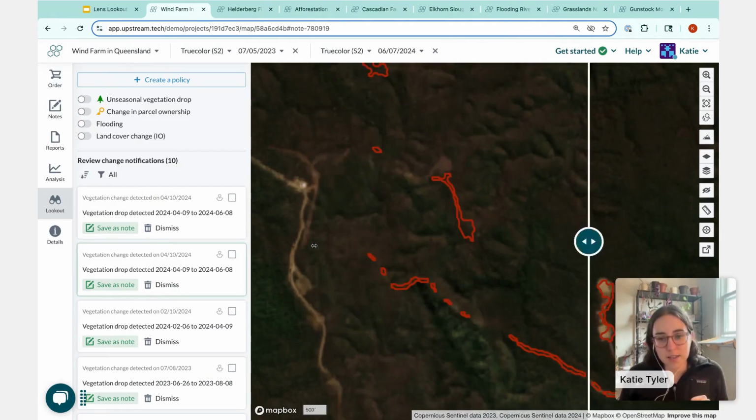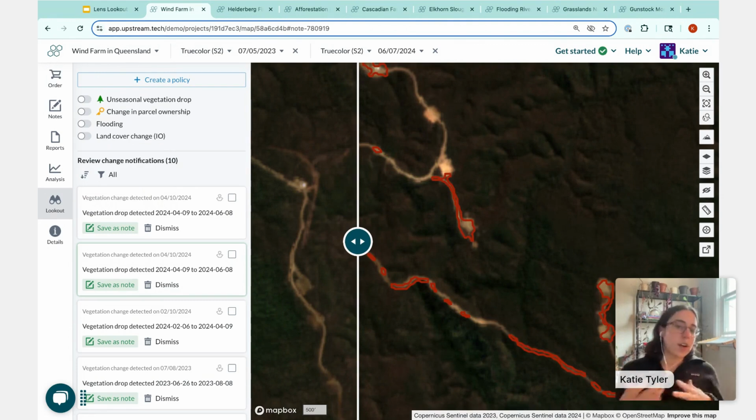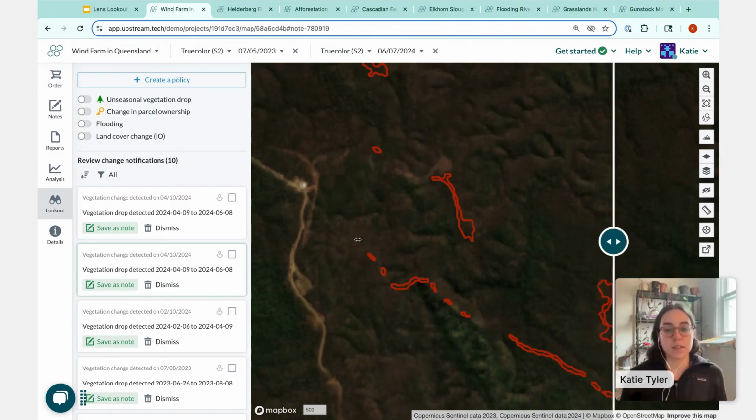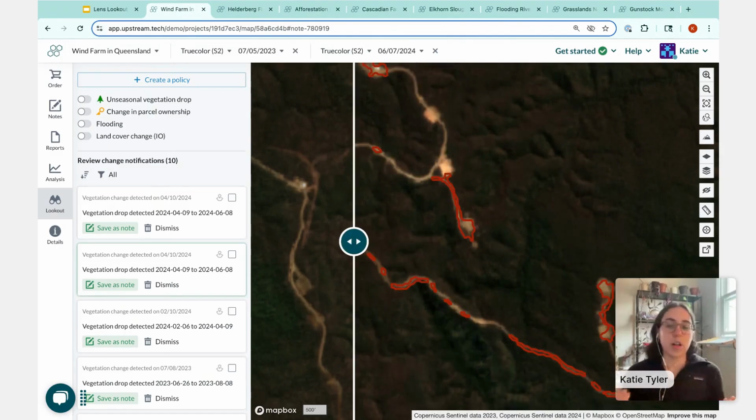But I wanted to show this as an example to illustrate whether you're interested in new infrastructure or maybe you have a lot of forests in your portfolio and you want to monitor for logging. This can really show that lookouts can pick up small areas, including roads. And we've even had cases where customers have noticed a new logging road that wasn't meant to be there, and they've been able to stop the logging before it was completed by getting notified about the new road from Lookout.